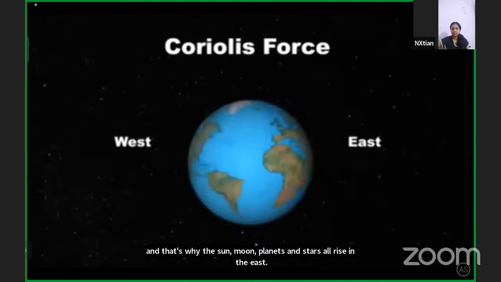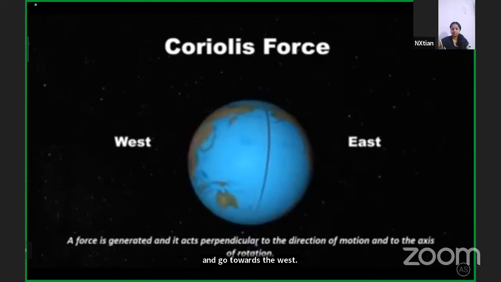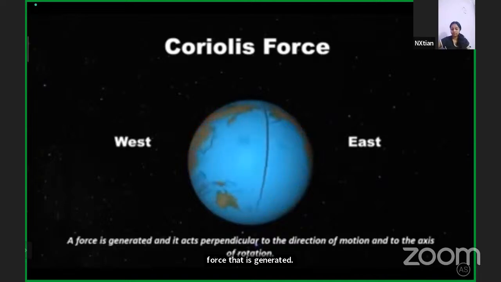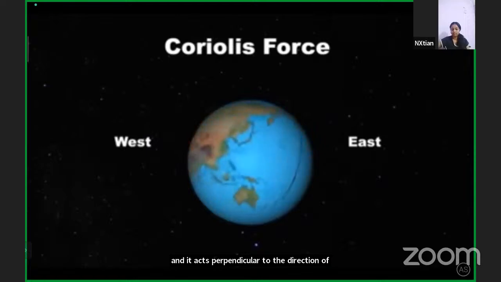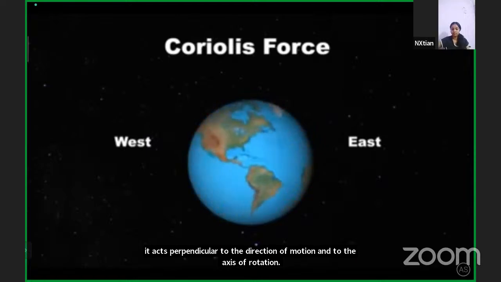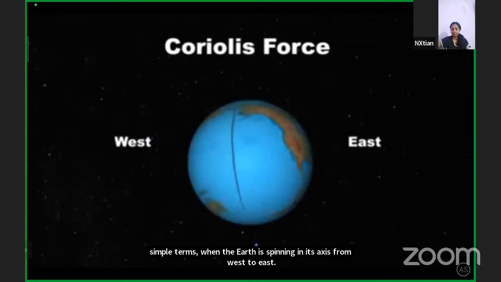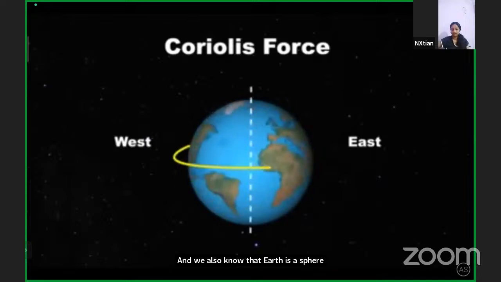Anyways, due to the rotation of the Earth, there is a force that is generated, and it acts perpendicular to the direction of motion and to the axis of rotation. In simple terms, the Earth is spinning on its axis from west to east, and we also know that Earth is a sphere and it is much wider in the middle.